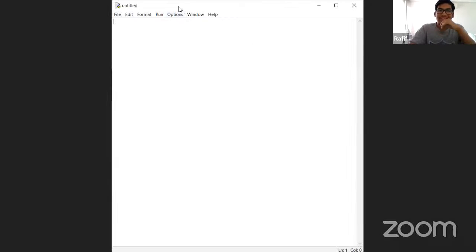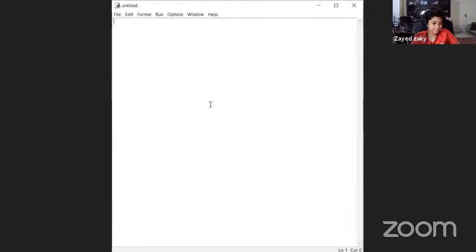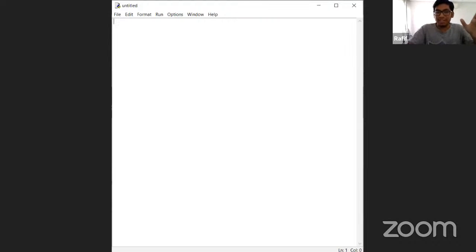Can you guys see this Python screen? Yes. All right, so this is for those of you who don't know how to do loops yet. There are two loops, a while loop and a for loop. But for this particular exercise, it's much better to use a for loop.